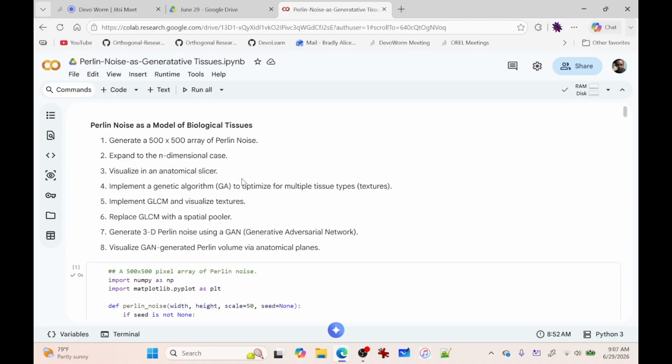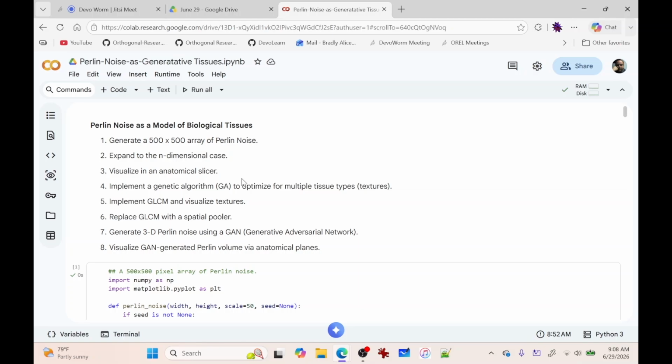The whole embryo physics book is about using different types of imaging techniques, X-ray techniques, to get at the tumor despite noise. The Perlin noise is supposed to be the thing that masked that signal. Eventually the chapter got written. It's a chapter called Perlin Noise and How to Avoid It. The point of that chapter in context is that Perlin noise is a good way to model biological tissue.